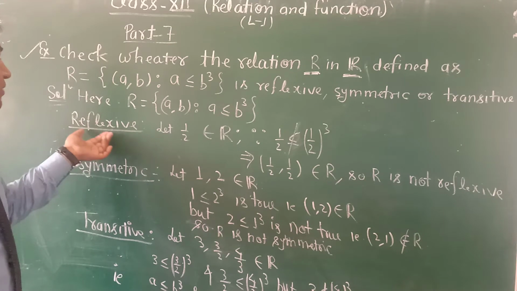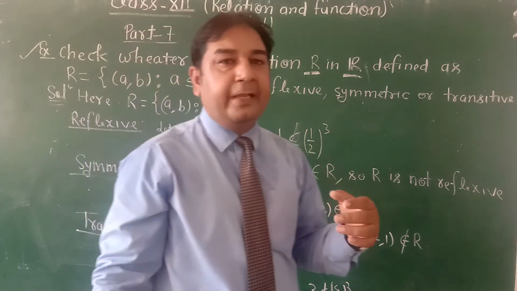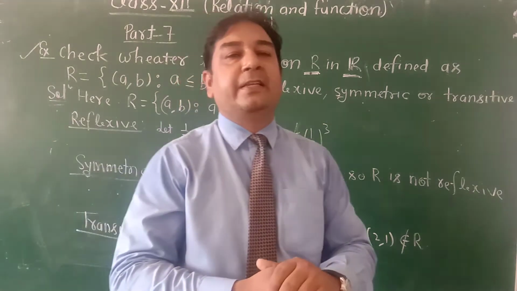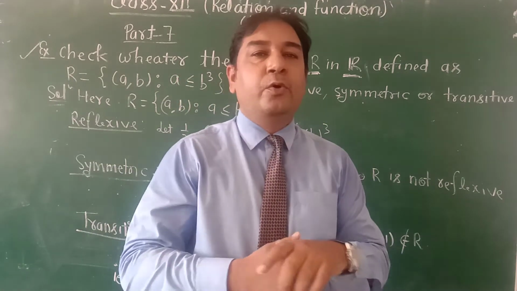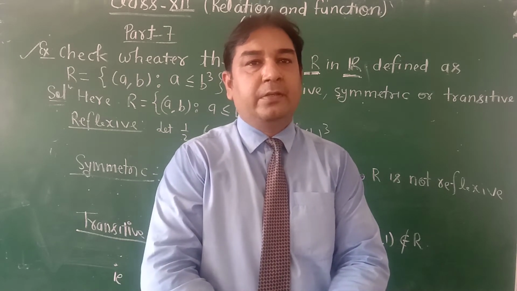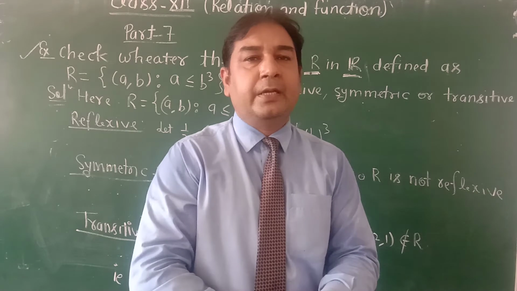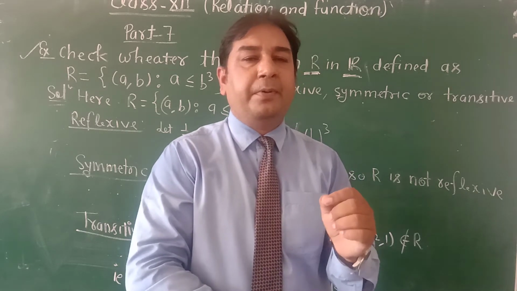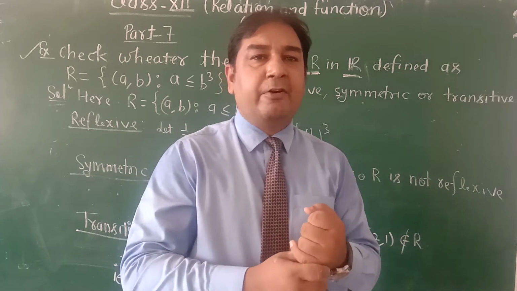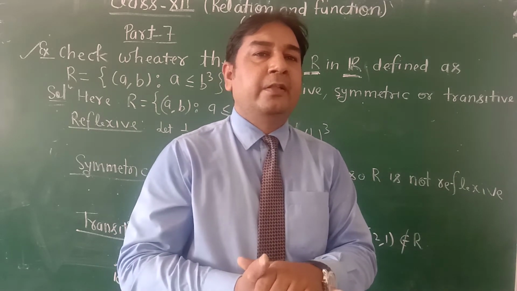You know that to show a reflexive relation, we have to take one element. If every element of set A is related to itself, then we can say the given relation is reflexive. The set of real numbers has infinite elements, so we cannot take all the numbers one by one and check. So we take a particular number by guessing, to see whether it is satisfied or not. If you take 3 or 4 numbers and check one by one, you will definitely find the numbers.